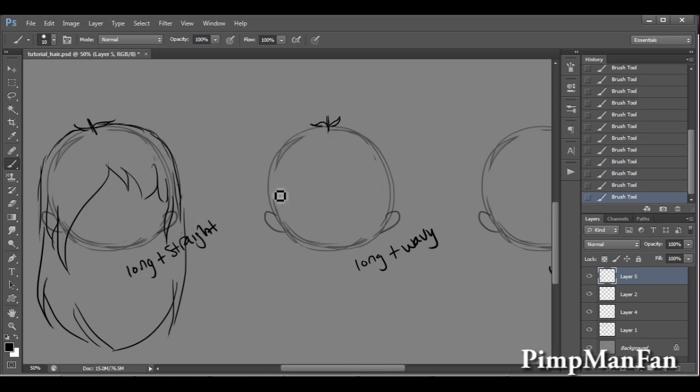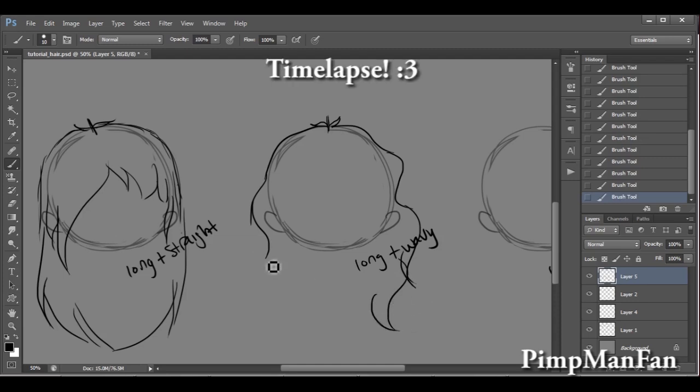And for this one, this is smooth. You're not going to want that exact smoothness, which is why I mentioned wanting it to look straight, because then you're going to have something I can draw today. Since it's long and wavy, the hair is going to be a bit heavier, so I might have it be more smooth, or it can be wavy from the start. It's up to y'all. You just want to keep that curve sort of thing.